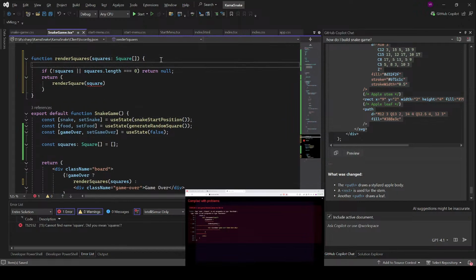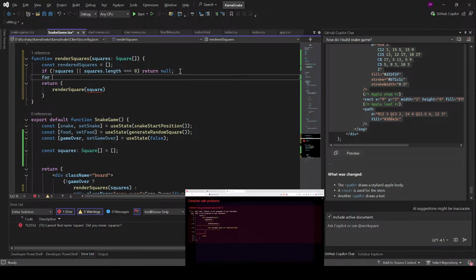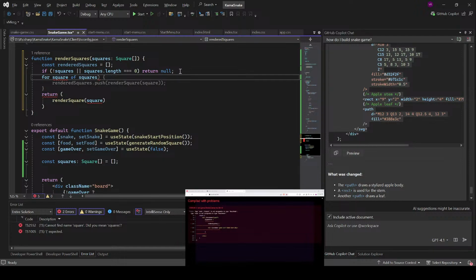Const rendered squares, for square of squares.